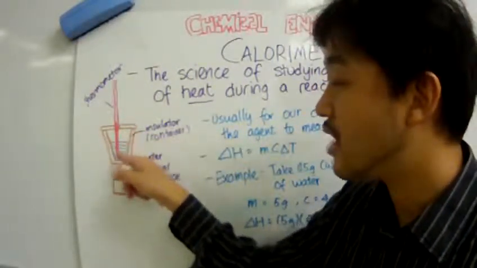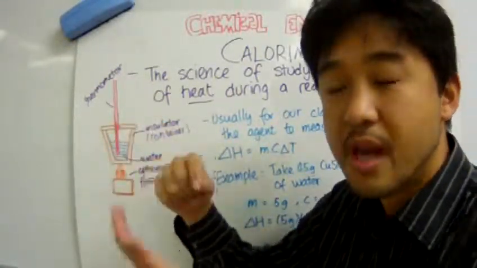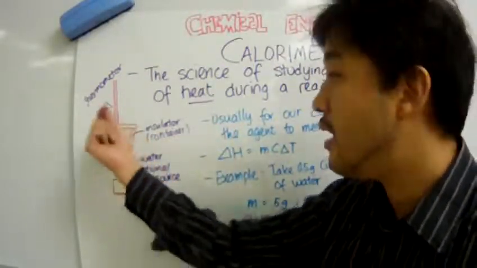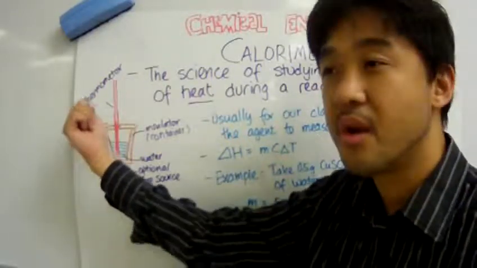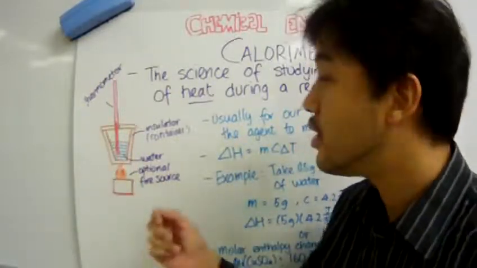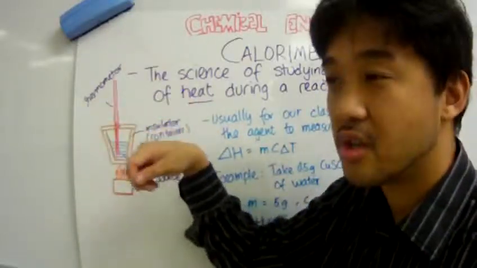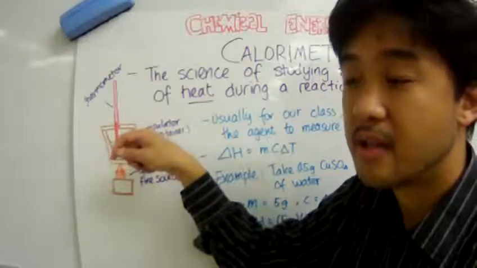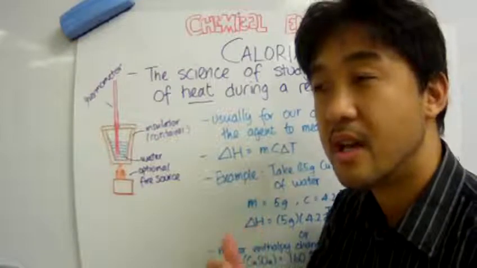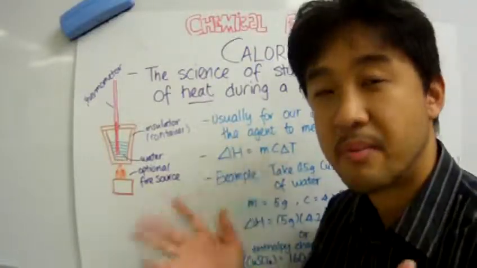And the reaction is going to happen inside here, and you stick a thermometer into it, and you will record the energy change. And what you also measure is the volume of water used, as well as the amount of reagents that you put into the reaction. Once you put your reagents in there, you have it in a solution, and the reaction goes on, and then you stick a thermometer back into it. You record the temperature before the reaction started, and the temperature after the reaction has occurred, and then you take the difference, and you have your temperature change.